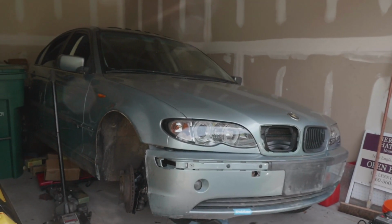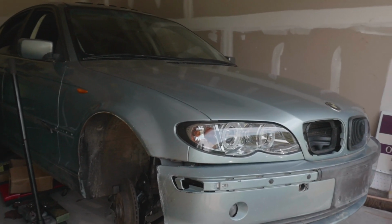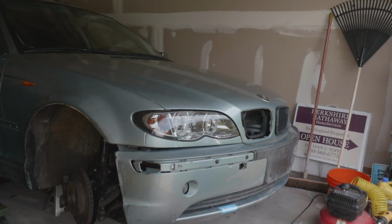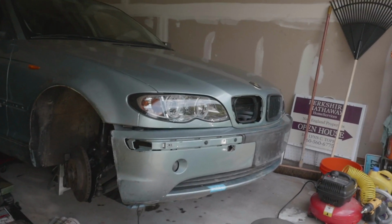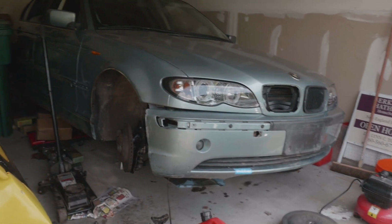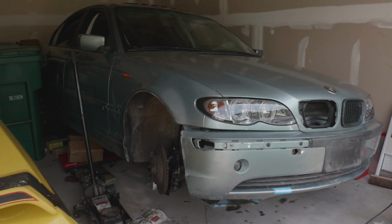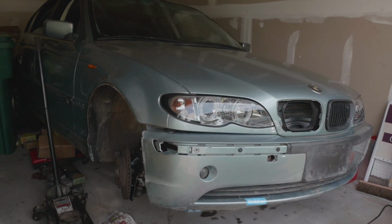And I mean, it does have 202,000 miles, so I know that this car really didn't have much life left in terms of the gas engine. So I think this is going to be a cool conversion to give this car a much longer life later on down the road. So I think this is the best thing I could have gotten for my money. I love the styling, I love the color, and I think it's a perfect fit for this conversion.